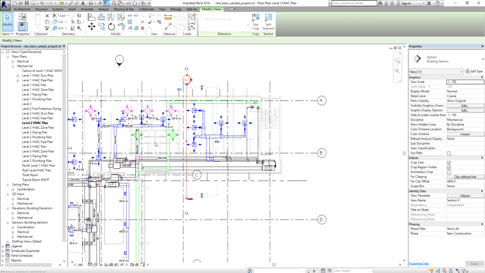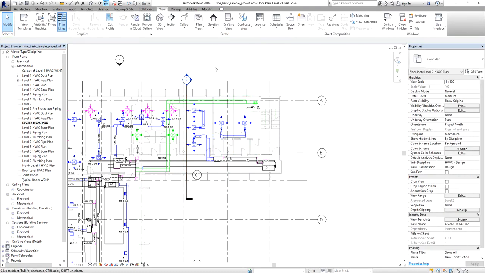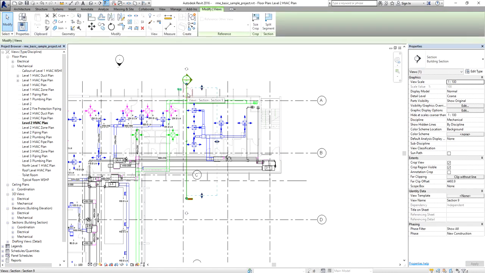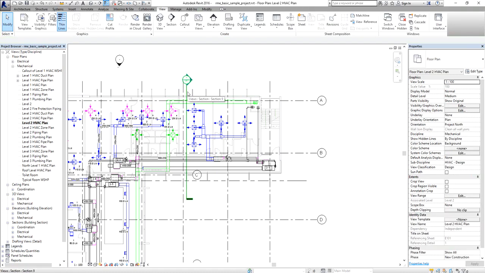Okay. So after that, if you want to know what is the name of the section that you just created, you can move your pointer, and then you just need to select it, and then you can see here the name of the section that you just created. Okay. So you just have to move also your pointer to your section line, and then you also see there the name.